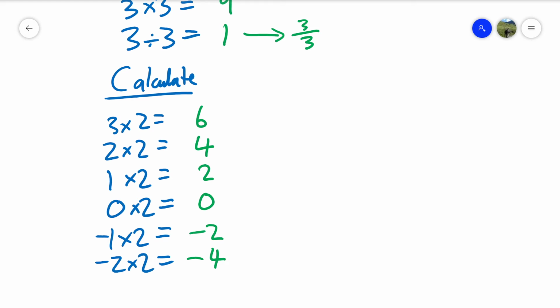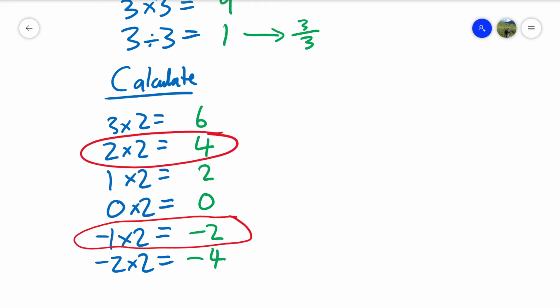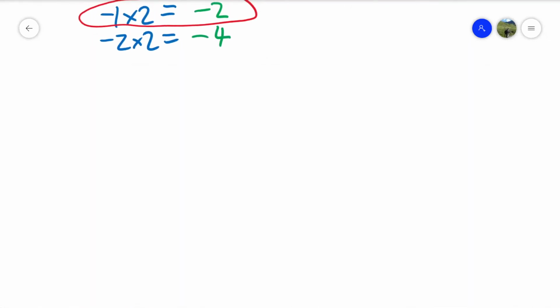Again, it's a pattern. For me, what's most useful? I find this quite useful. It just reminds me that it doesn't matter where a minus sign is. If there's one minus sign, it makes it minus. Yeah, that's probably about it, really. Remember, 2 times 2 is an anomaly because 2 plus 2 is also equal to 4. And that's an exception, so you have to be very careful with that. So many mistakes derive from that sort of thing leading you down a bit of a mistake later.